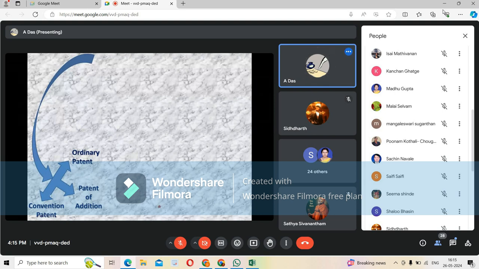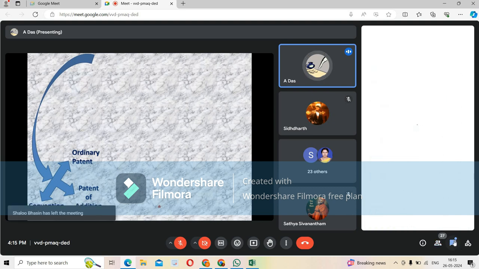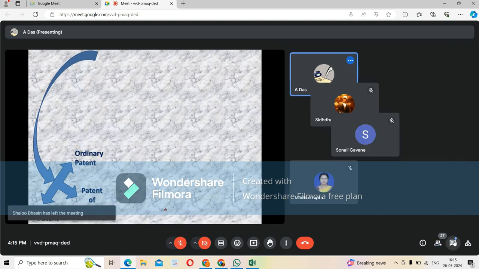Convention means several countries form conventional countries. There are more than 147 countries that are part of that. Most of the countries are part of that. So you can file a patent for all these 147 countries together, or you can choose among them. With the same application, you can go for that. You have to pay their fees, but different countries have different fees. But you can start the application from the Indian Patent Office for all the 147 countries, or any of the countries where you feel the product is more useful. So there are 3 types of patents used.